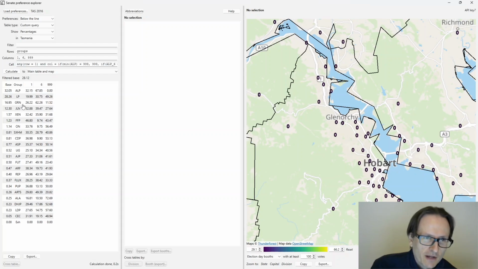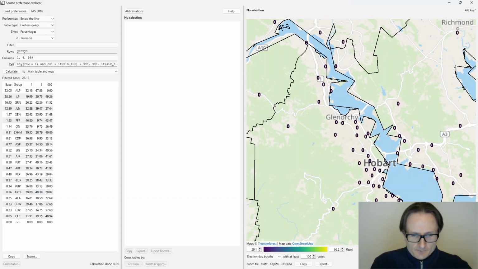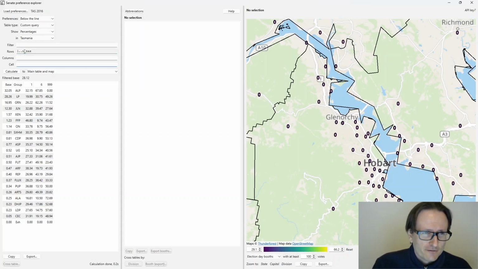Of the Greens below-the-line voters, very heavily preferring Singh to the rest of Labor. Lambie not so lopsided. Anyway, it's pretty fun stuff. Other things we can look at below the line, how many preferences do they give?